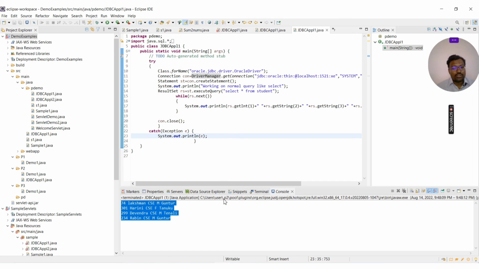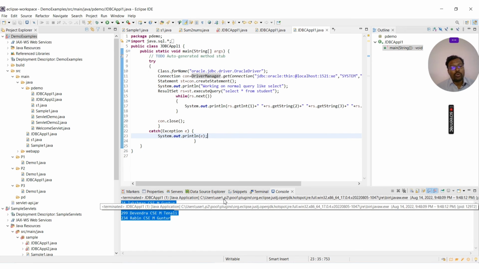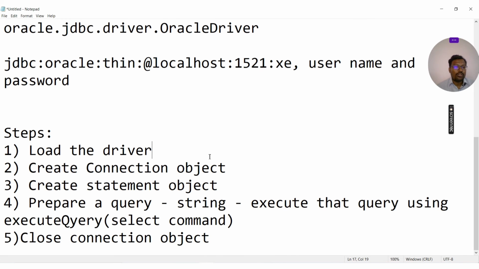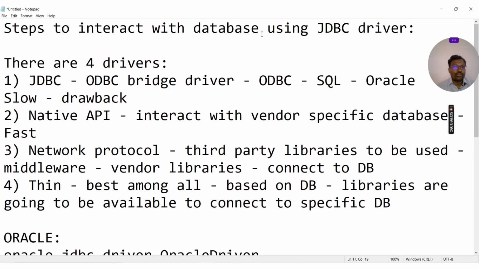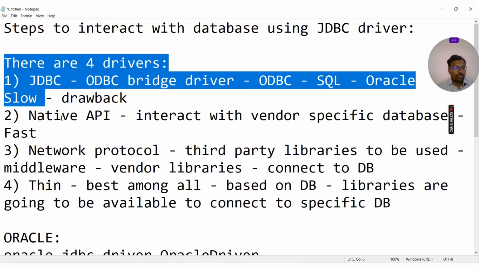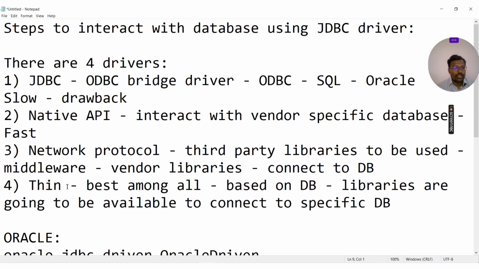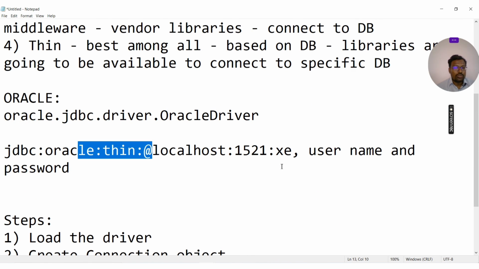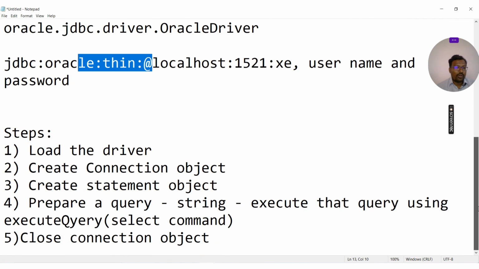When you like to do a program on JDBC, these 5 steps are very important, which I already mentioned, the steps to interact with the database. First you should know the 4 kinds of drivers, but you are using the fourth driver, the thin driver. The driver name and URL you have to know, and the steps you have to follow.